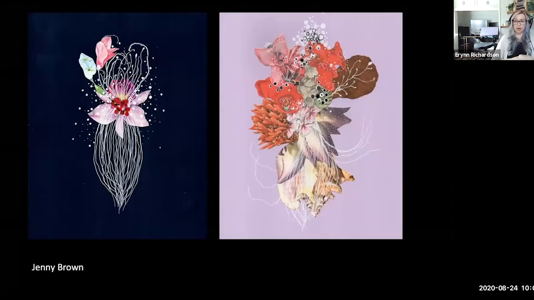Here we have some non-straight lines, and they definitely bring our eye down, and then these bring our eye up, so we have this up and down motion happening. And here our eye goes down, but then these lines flick back up, so it keeps your eye moving throughout the piece.